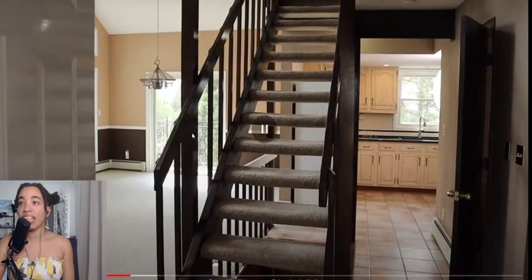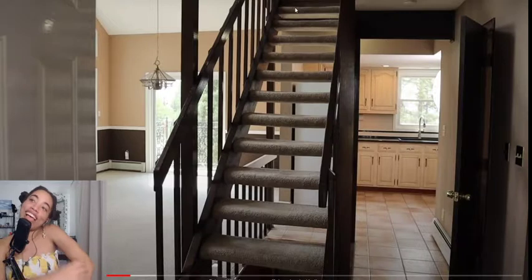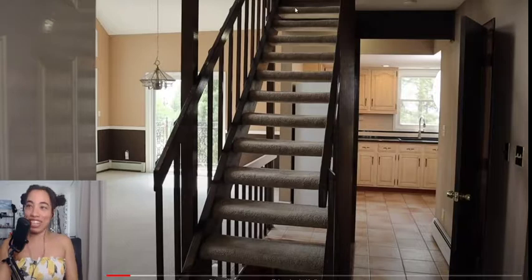Okay, so we open the door and you immediately have the staircase upstairs, which is not bad, but it's kind of rare to see it right as the first thing you see. Usually you have a little step in between. But these stairs are also used as a home separator, so it's not so bad. I like useful spacing, and this is kind of useful spacing because it's not a corridor. You have the stairs separating the room. I don't like to knock it, but that's a personal taste thing.